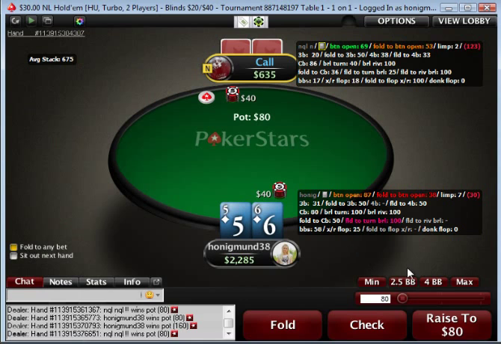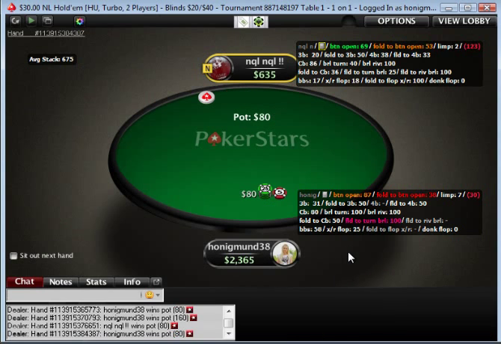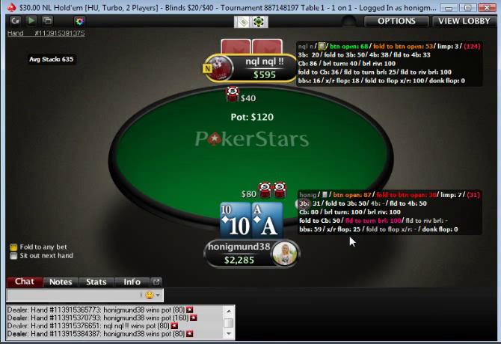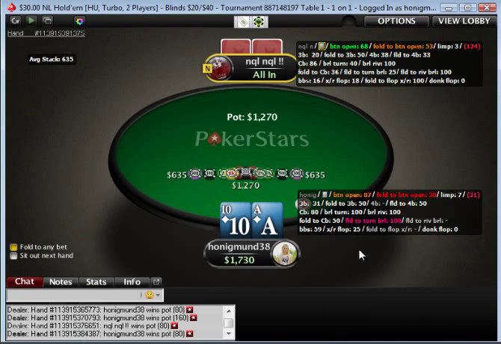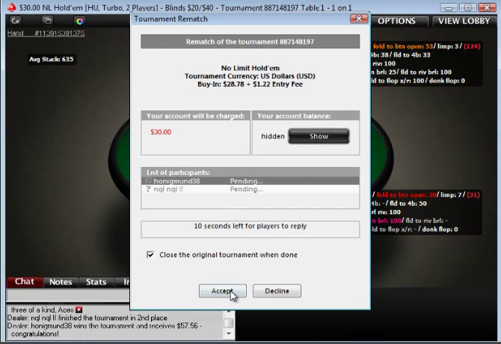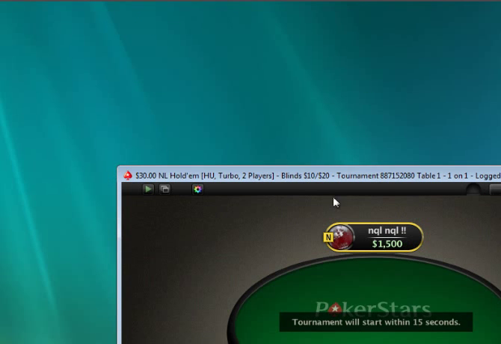When he limps here, I am going to just jam this in. I think this is profitable. I don't think he's going to trap me here with some weird metagame. Yeah, ace-10 suited is a very, very standard min-raise call at 16 big blinds. We get it in bad, but managed to bink, which is always cool. And I think we got a rematch, which is good.